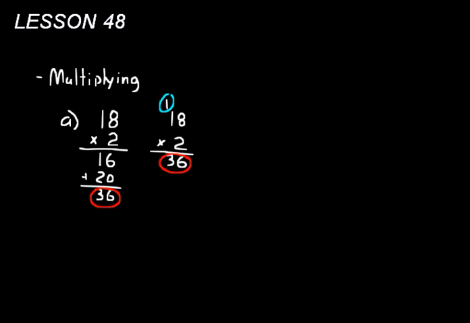And so we can just say 1 times 2, or 10 times 2 is 20. And then that extra 1 that I'm circling in blue, that's really, since it's over in the tens column, that's really, we think of that as 10. And so we add that 10 to 20, and we get 30. And we put that 30, the 3 from 30, down into the tens place in our answer, and we get 36.